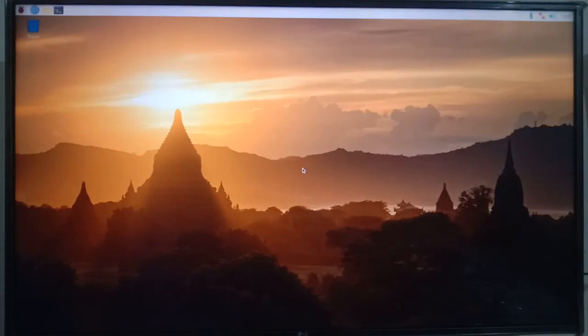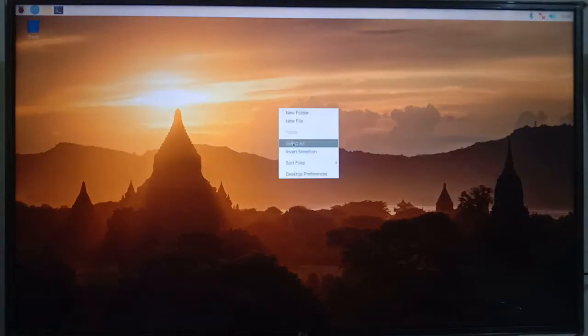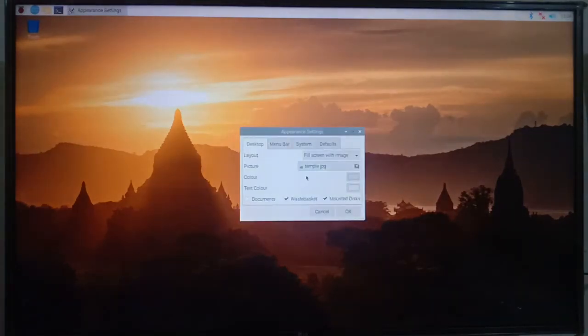So here we are, things appeared. Okay, and now I can start and go to desktop preferences and make things bigger. Like in the defaults, I can set it for large screens. Let me see.